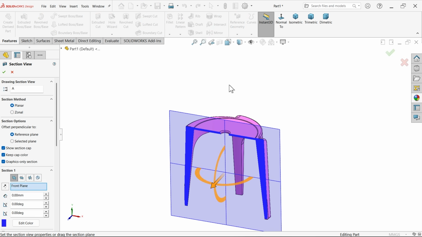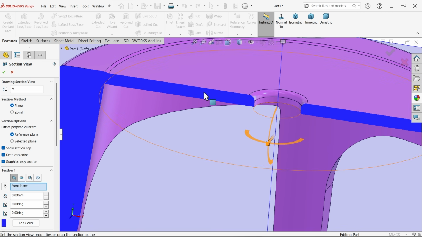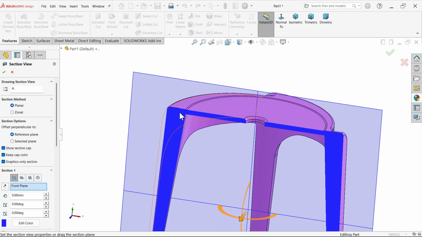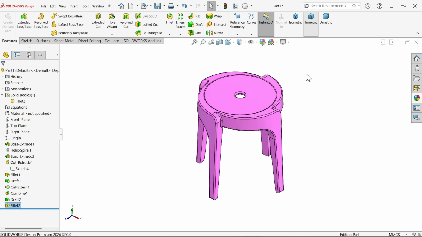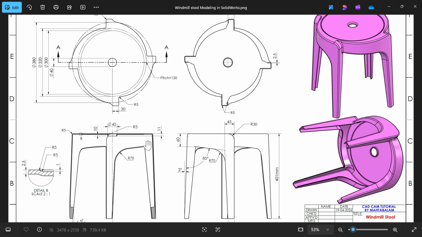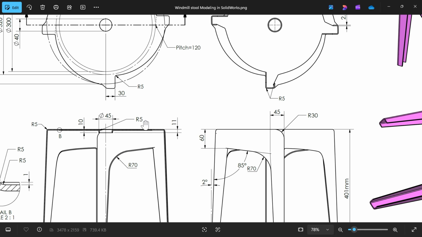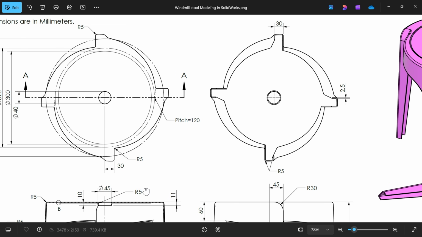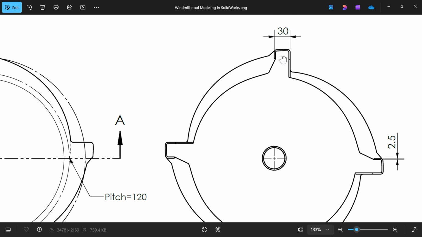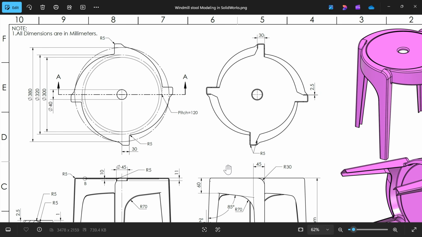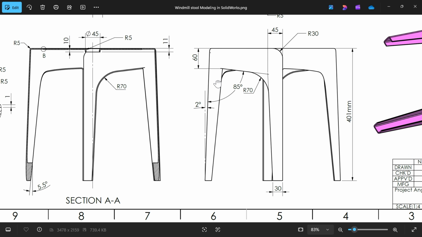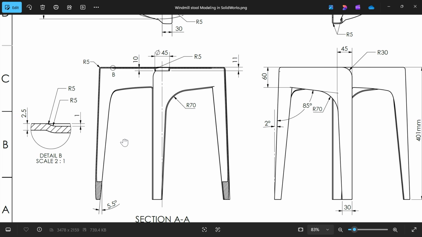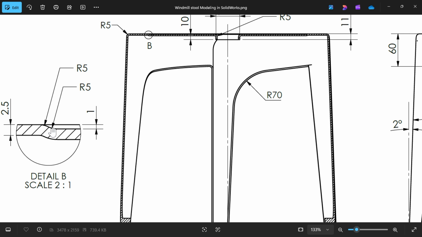If you see the section view, look, the shell feature is still not applied. That's why this is solid. Later you will see it becomes hollow. Okay. Let's see, there is a 1 millimeter radius also. You will see these chairs are hollow. See, these are 5 millimeter. Let me find the 1 millimeter radius. See this corner, 5 millimeter we are done. The upper side 5 we need to do.